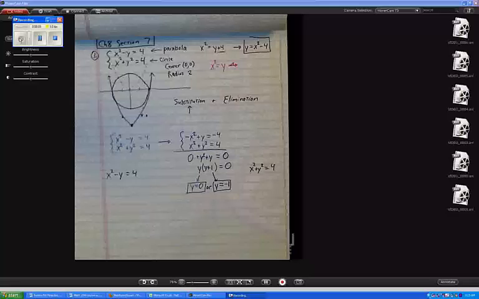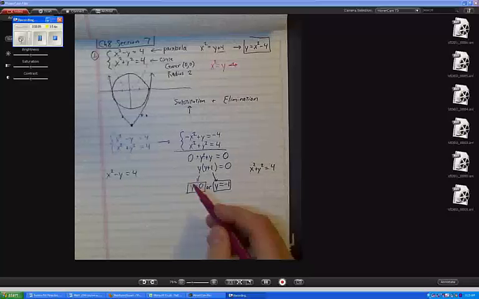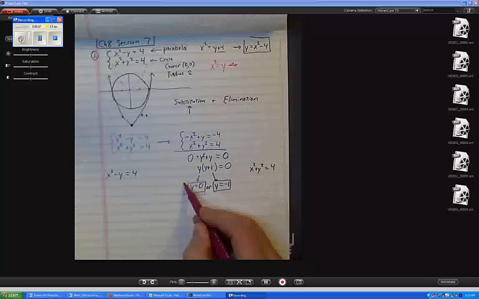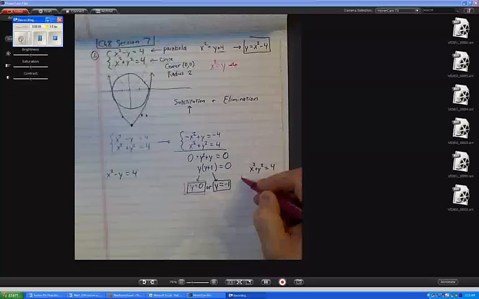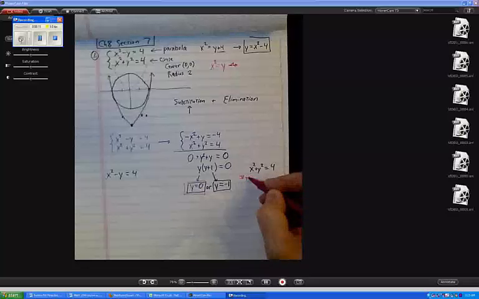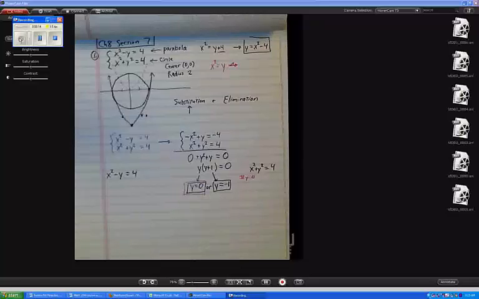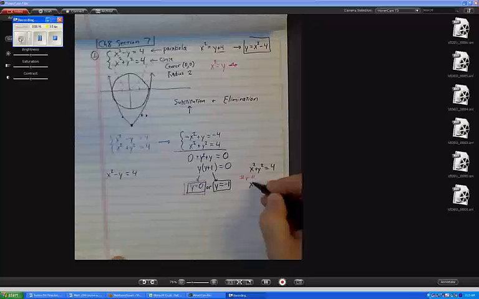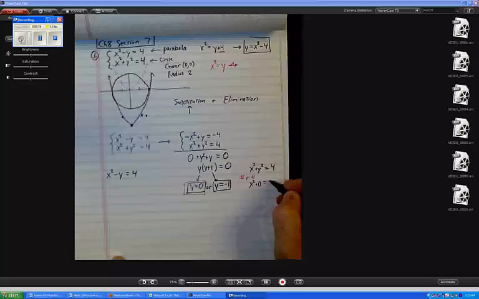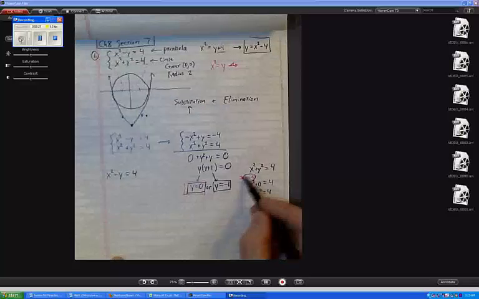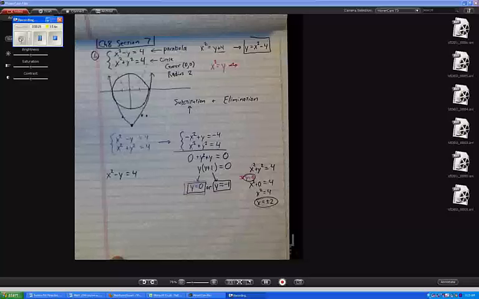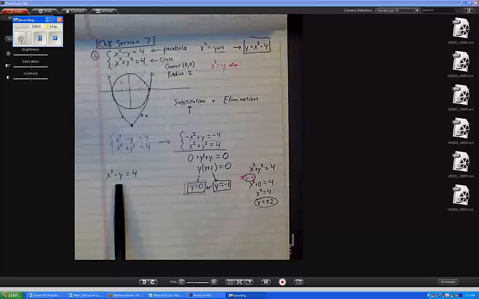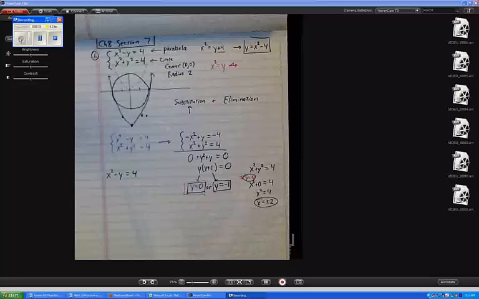It seems like people are starting to understand what I'm saying. If I have y equals 0, and if I plug it into either equation, we get x squared plus 0 equals 4, so x squared is 4. So what does x equal? Plus or minus 2, right? That goes along with y equals 0. And same thing's true if you use this one, right? You still get the same exact equation.